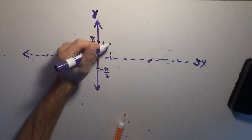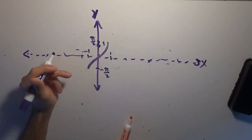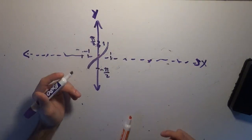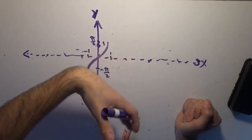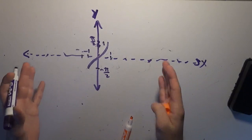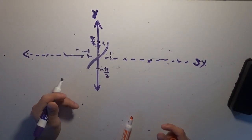It doesn't really bend back on itself like I just drew that. It looks like that. And this makes sense because now we've restricted it to, well, what are the angles -pi/2 to pi/2? It's the right half of the unit circle. If you start at theta equals 0, you can go down to negative pi over 2, or you can go up to pi over 2. So it's the right half of the unit circle, not having done any full rotations yet. So you're starting at 0 degrees, or 0 radians.